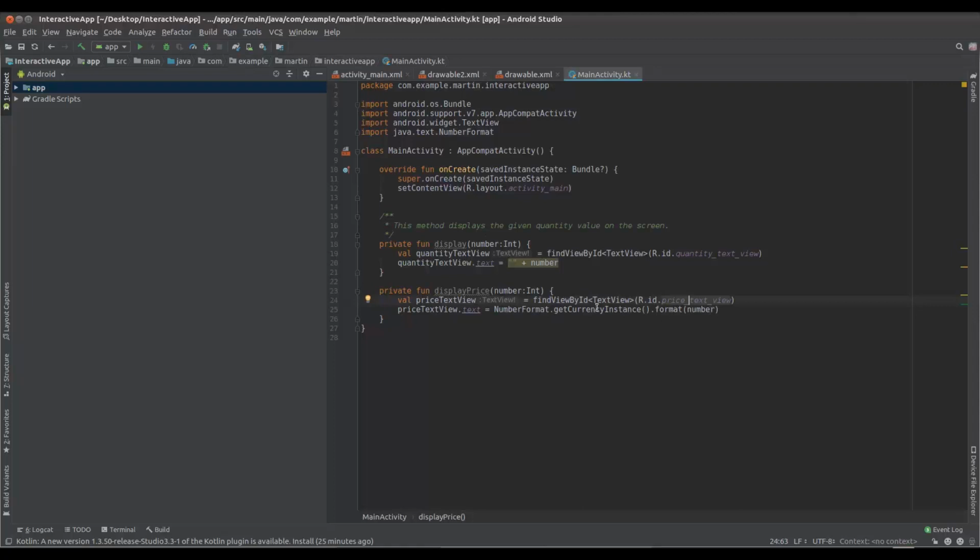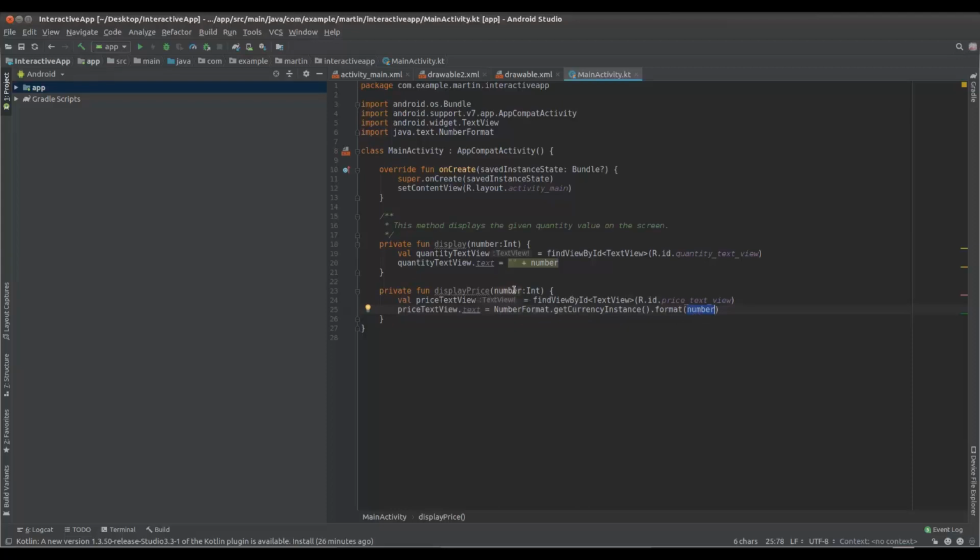And after that we take this value priceTextView, dot text equal to NumberFormat dot getCurrencyInstance, this is the instance to get the currency, dot format, and this format takes a number, which comes from the input value that we put inside our method.